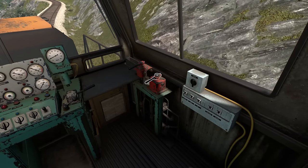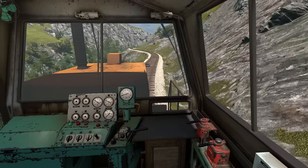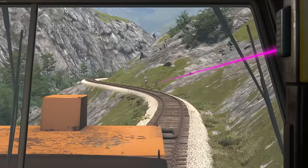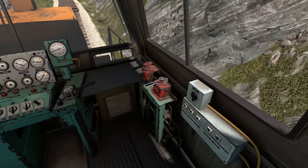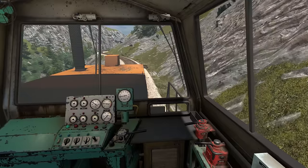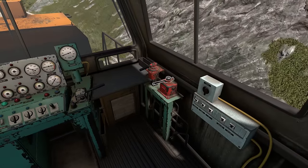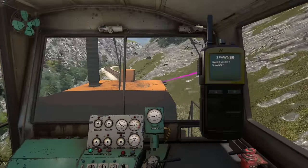Yeah. This is just the crookedest, squiggliest little track. Yeah, I don't want to go much faster. This is going to be an interesting race. We have a strategy here, do we? But I've also never really driven with a slug before, so I don't know. Right now, it's just a really heavy train car, so don't worry about it too much.